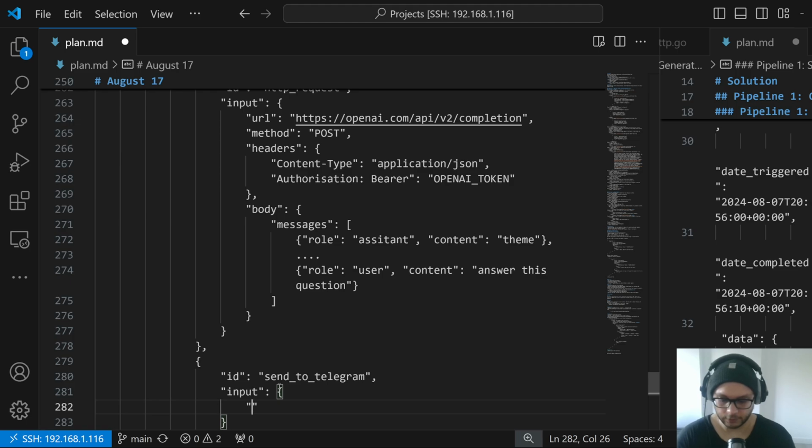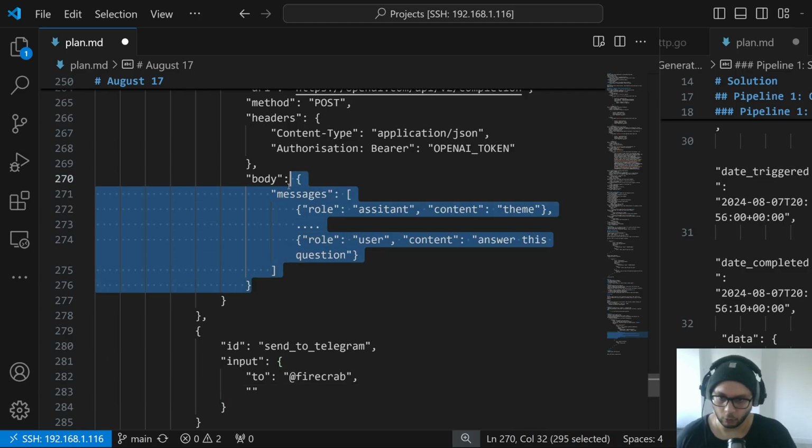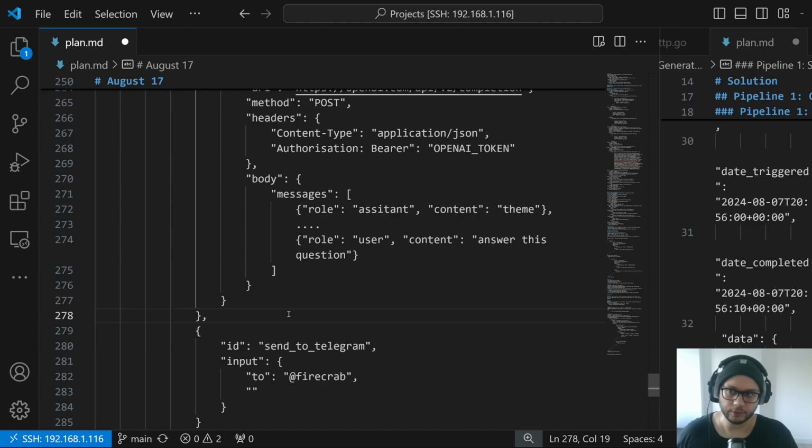How to name that property? Let's say 'to'. And that's my Telegram. I think that will be fine. What's important? I need to extract the message. The problem is OpenAI yields not just a message, but a quite big response, and it is in JSON format.